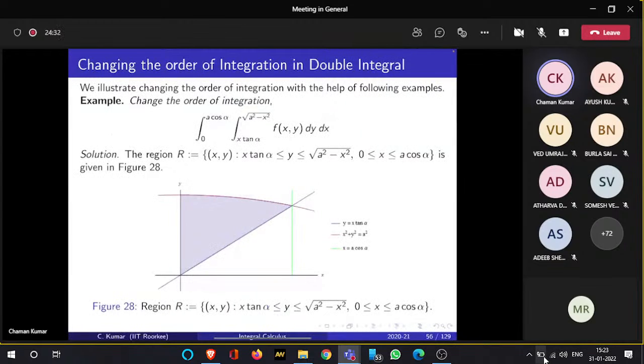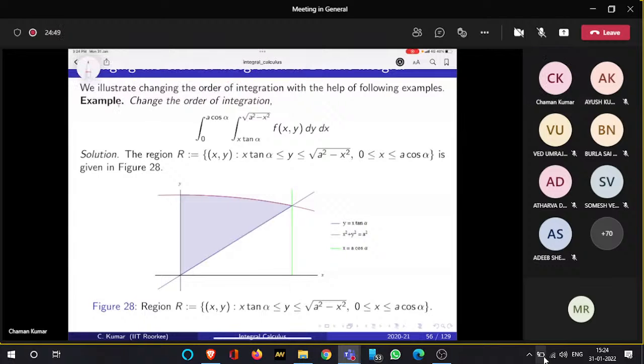Okay, now let us go to changing the order of integration. Changing the order of integration, more or less we have done already in our discussion so far. But let us see some more examples on this to understand it in a much better way. This example asks you to change the order of integration. First of all, you look at what is the order in the given integral. The order is dy dx. Integration will be performed first with respect to the variable y, and then with respect to the variable x. So when you change the order, we should have the integration first with respect to x and then with respect to y. Basically you have to identify the region here and change the order. So f(x,y) will remain.